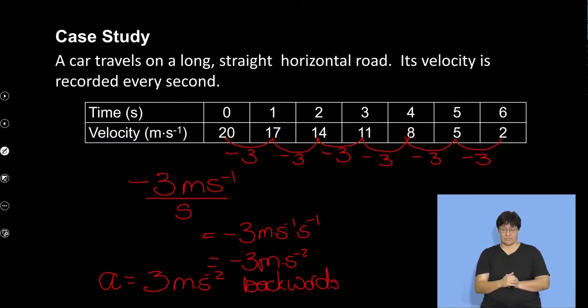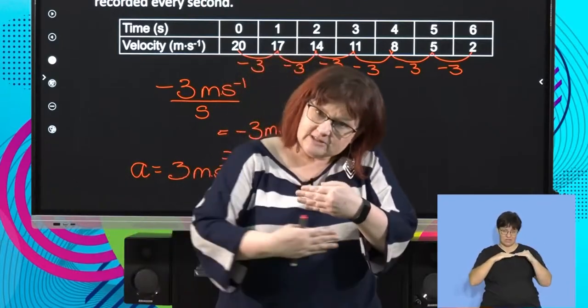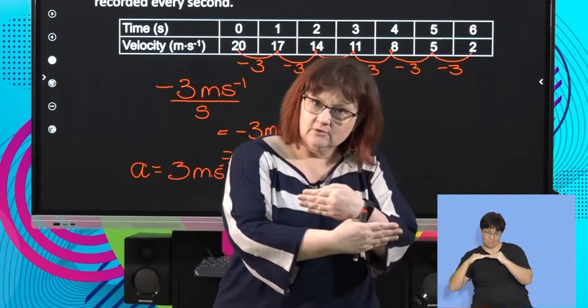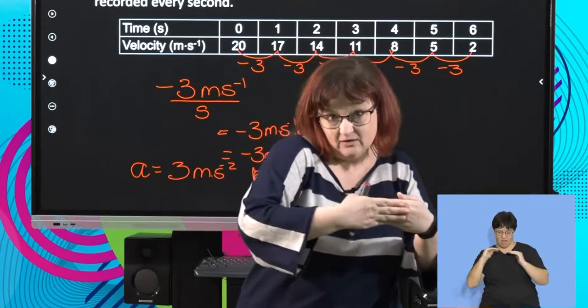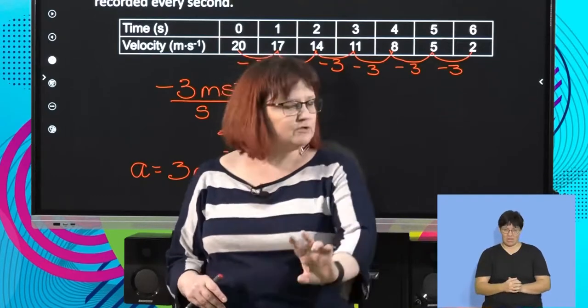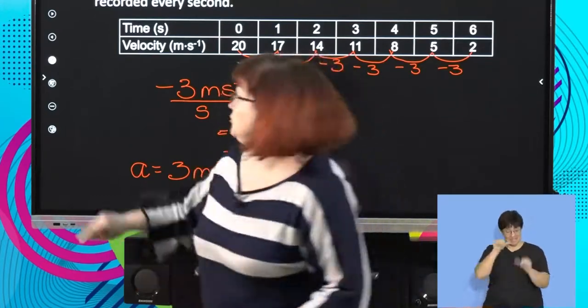That tells me that the acceleration of my car and the velocity of my car are in opposite directions. So for the car to slow down, acceleration must be in the opposite direction, okay? Because there's a force that's stopping it from moving. Very important, okay? So negative acceleration just means it's in the opposite direction and my object will slow down. Please don't use the word decelerating. That's something we do in everyday language, but it's not actually a science word.